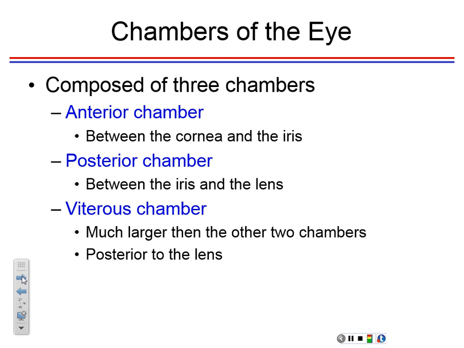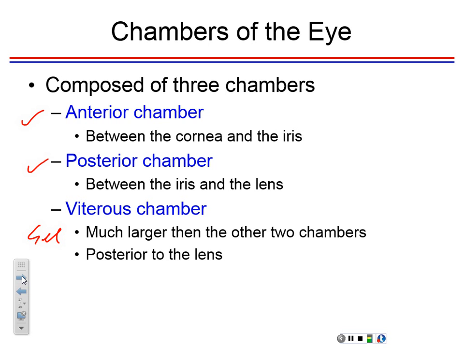So these are the three chambers I was talking about. The anterior chamber is just behind the cornea, but in front of the iris. And then behind the iris, but in front of the lens, is the posterior cavity. And then behind the lens would be the vitreous cavity, which contains that gel, the vitreous humor, and it's really like a gel. It's almost like a marble. If you remove it and your eye hasn't been damaged, it will sit on the table like a marble.